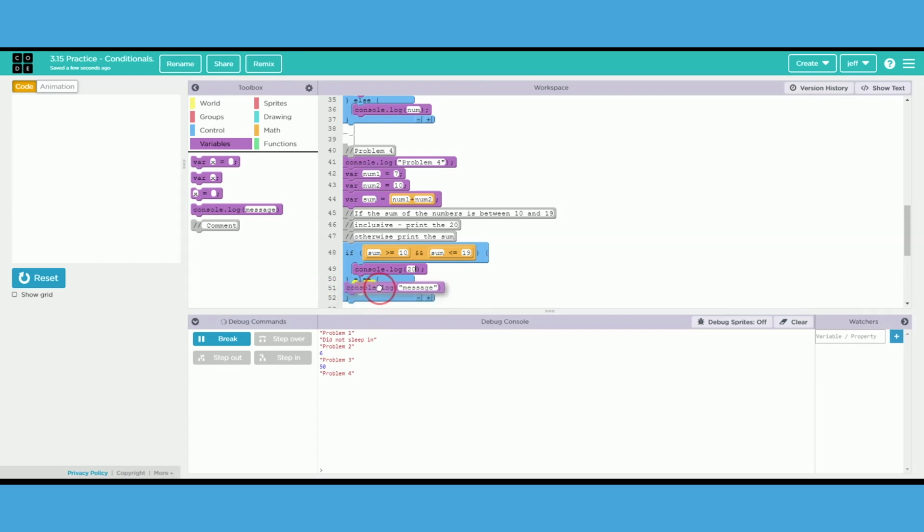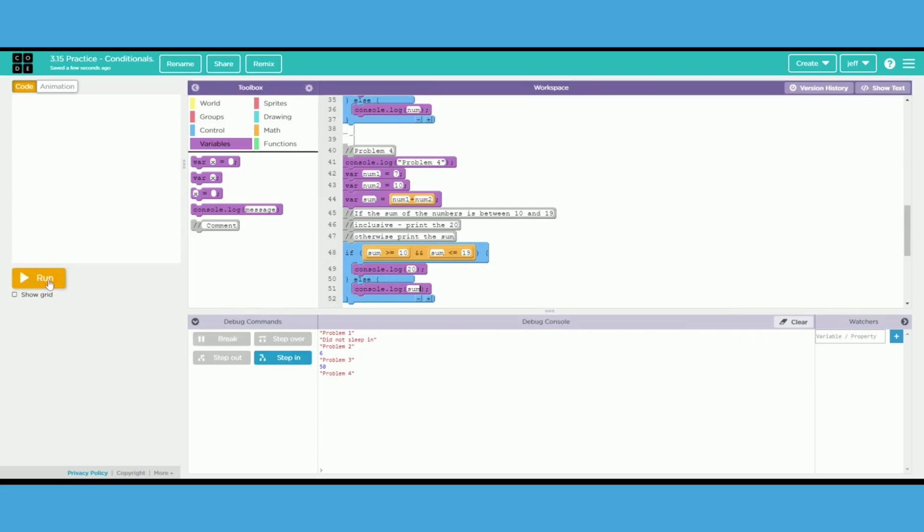And then otherwise, I want to print sum. Let's see if both of those things will let me print what I want. So I'll reset and I'll run. And sure enough, since the sum was in between 10 and 19, it printed out 20.